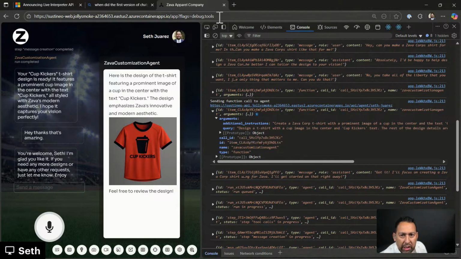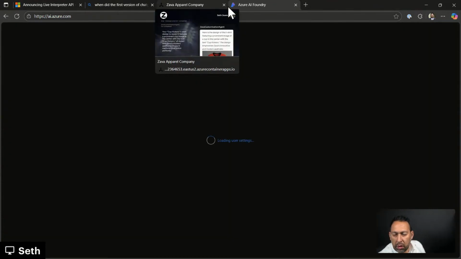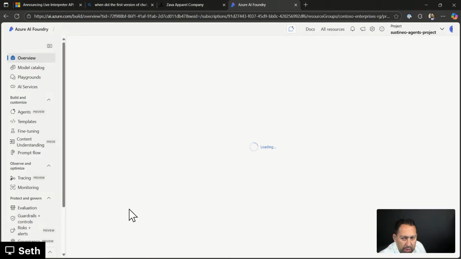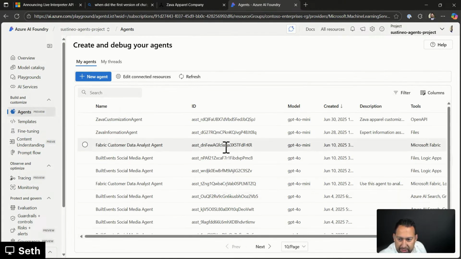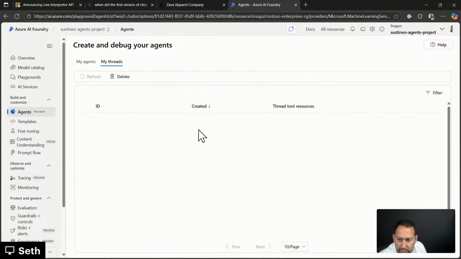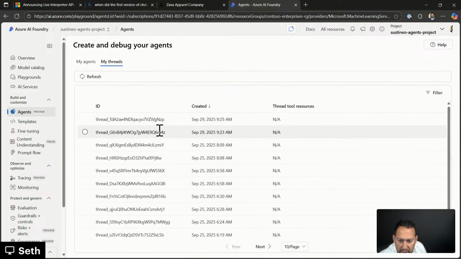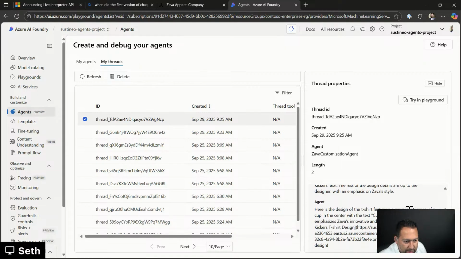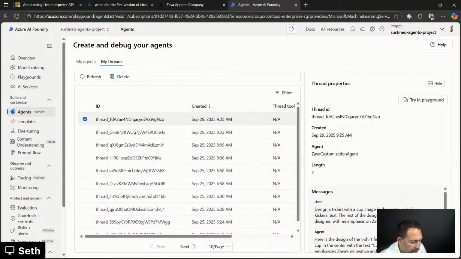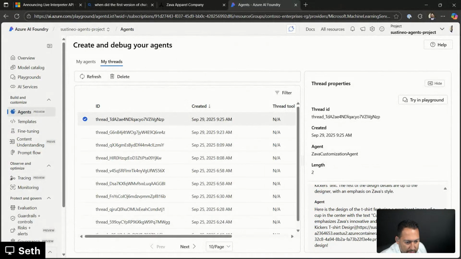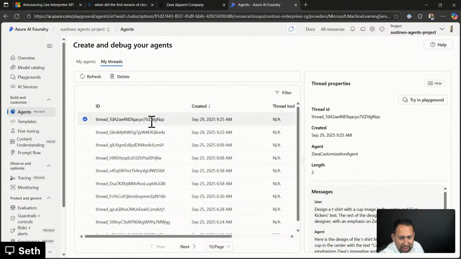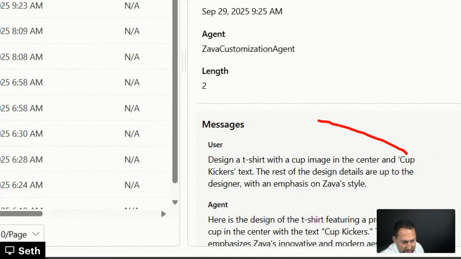Here, I'll show you another thing. This is Azure AI Foundry. Let's go to agents here, just so you can see. Like right now, it's 9:28 a.m. Here's the long thread that we just had. You can see right here. This is the agent calling. This is like a different agent calling this agent. Like this was not me. I did not say this.